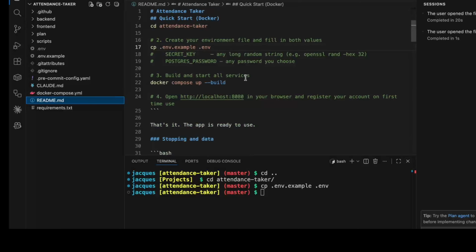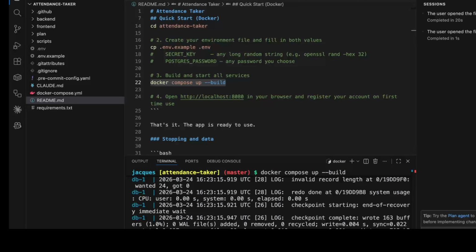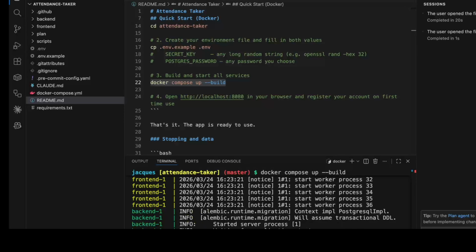So after doing that, all you need to do is run this docker compose command here from this specific directory. So from the project directory, you just run this. And what's going to happen is we're going to get the images that are necessary for building the project. It happened pretty fast for me because I happened to have run this just once before the video, but it's still pretty fast. There's really nothing crazy going on here.